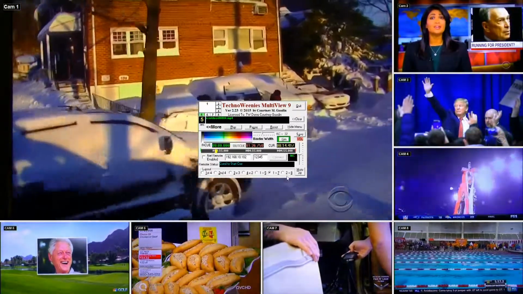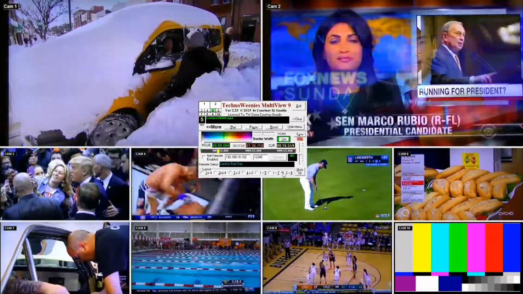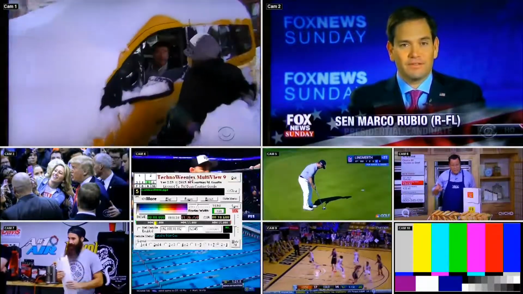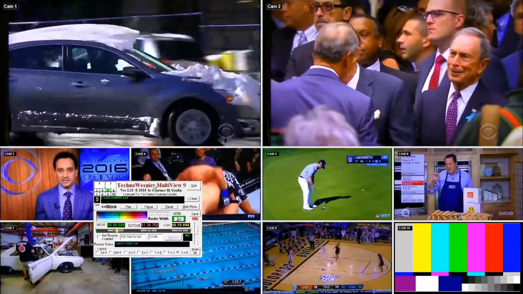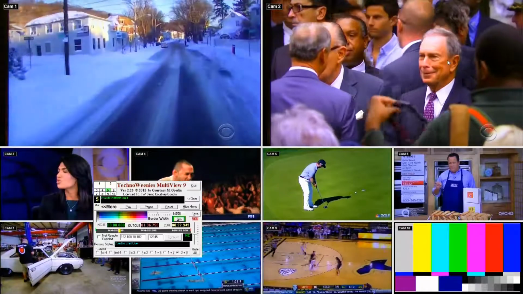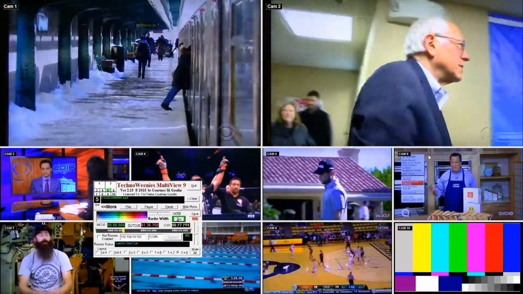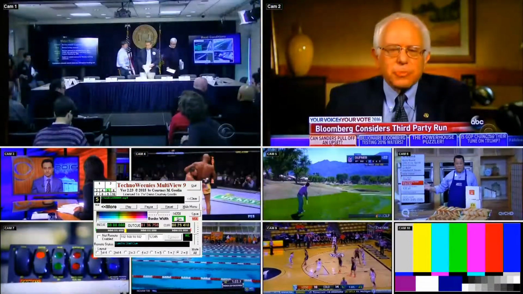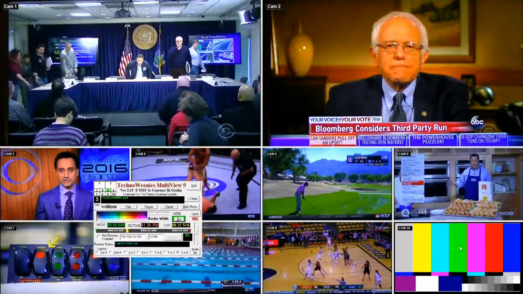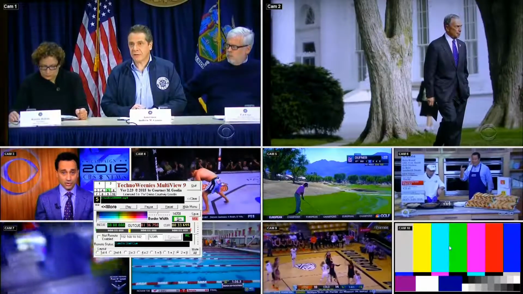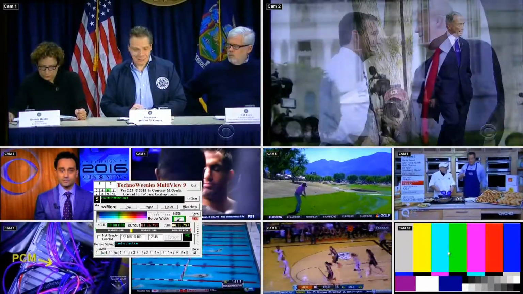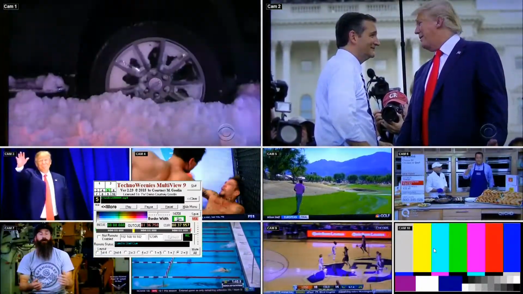So that's 1+7, and the final layout is 2+8. And this view is used a lot for television studios, where you'd have program here on the left and preview on the right, or preview on the left and program on the right, and then your individual camera feeds in the smaller windows at the bottom. And since you can only play back 9 videos, hence the name Multiview 9, the 10th window here to round it out is actually a still.